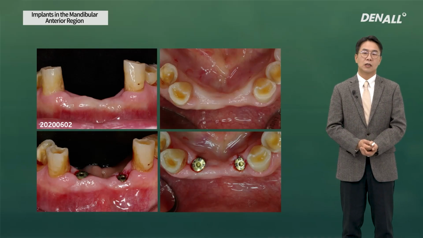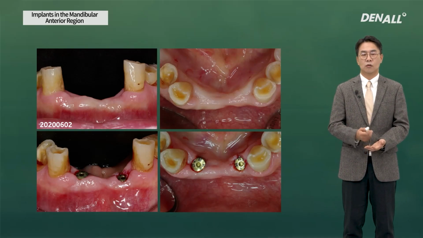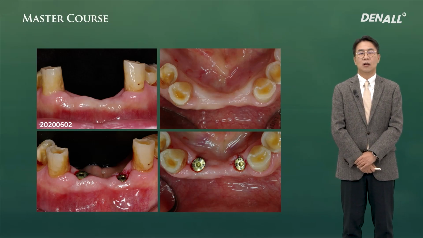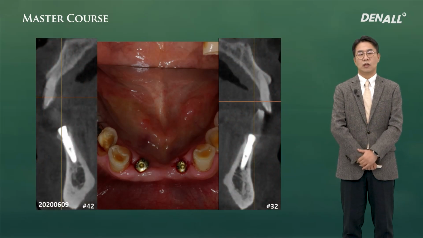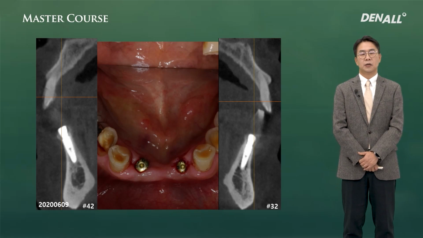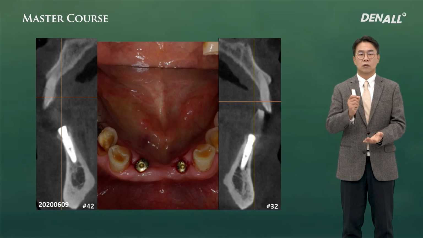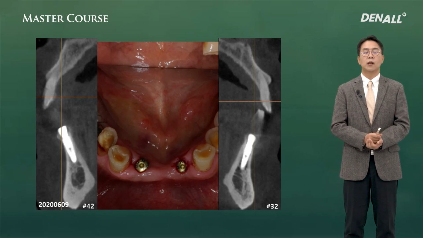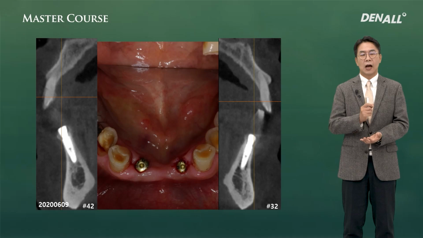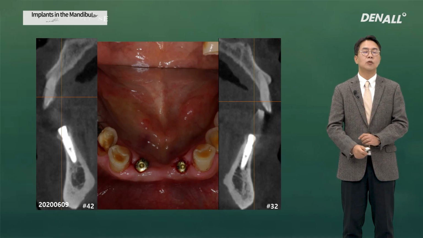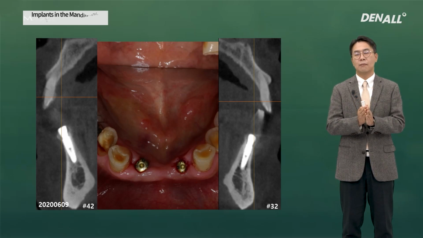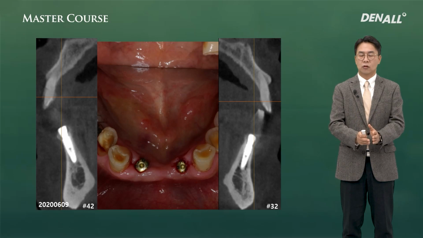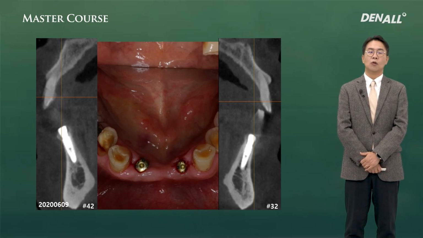So the surgery was performed on the patient in a flapless way, and the implants were placed in the desired positions. So if you look at the outcome, they are placed accurately as we planned. Of course, you can do the surgery with a stent or even without a stent. But as I said before, that can make changes in the outcome. So you need to select what you like, and if you use the technique of your preference in the mandibular anterior, I believe you will have good outcome.